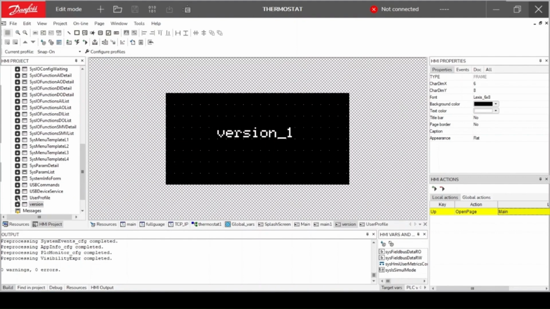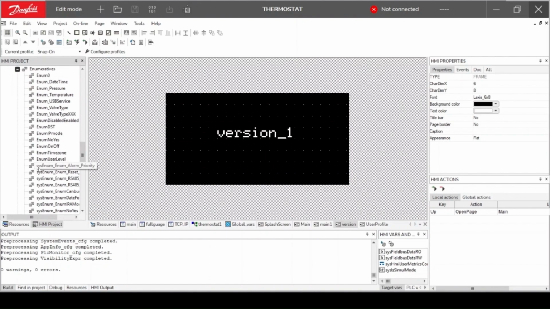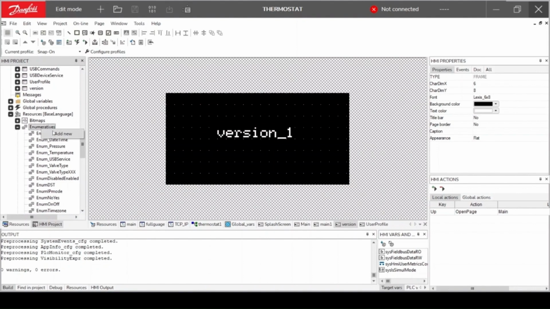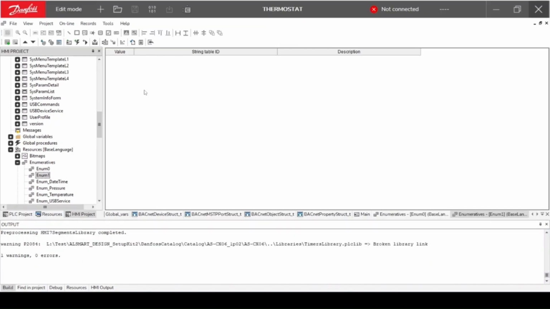Let's go to the bottom and go to the resources. As you can see, we can find here the different enumerations already created. Because we selected the template in the beginning of our project, we can create also an enumeration like that. A new record every second. You can add from here, add record to 0 or 1 like that. 0 for off and 1 for on already exists. And actually for on off, we don't need this.